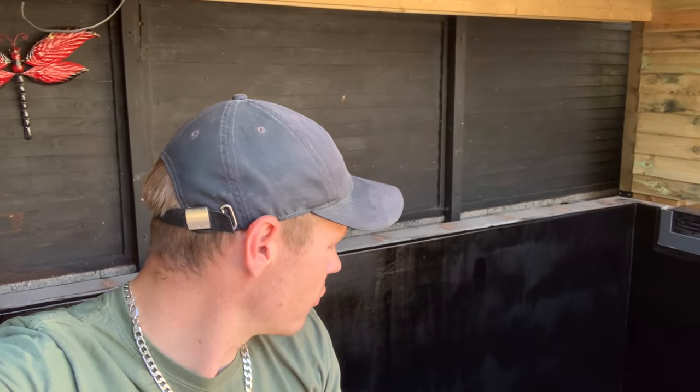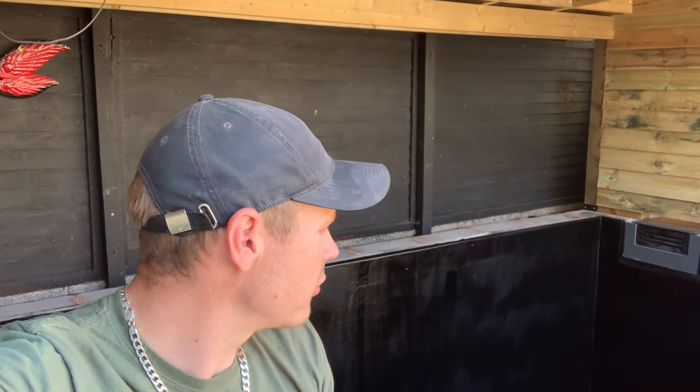It's been a mental 3 days, to be fair, making sure that this pond was done exactly how I wanted to do it. Obviously, next job, I've got to wait for this to dry. I've got to get the window in. I've got to seal round the bottom drains with a little bit of silicone. Matt says it's not really needed, but just for extra protection, chuck it on there anyway. Seal round the pipe, seal round the skimmer. I'll be in another video. I'm not guaranteeing there's a video next week, because I'm absolutely knackered.